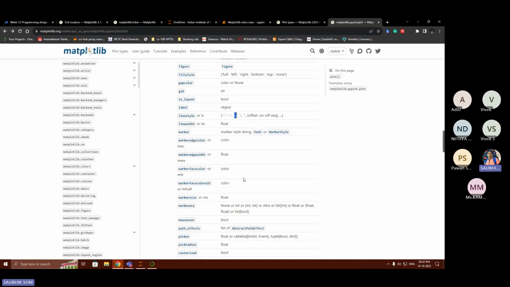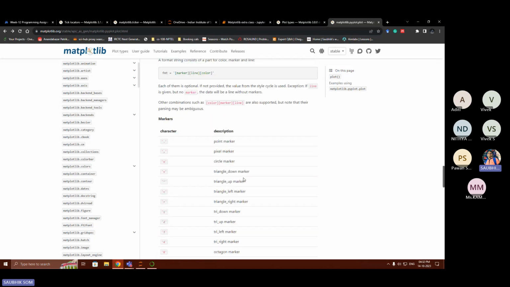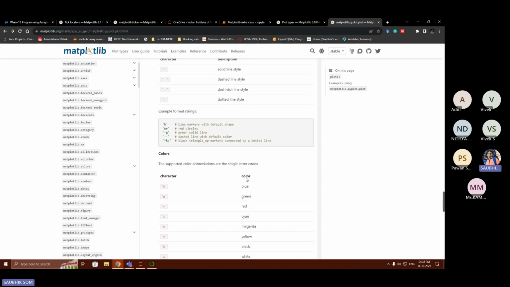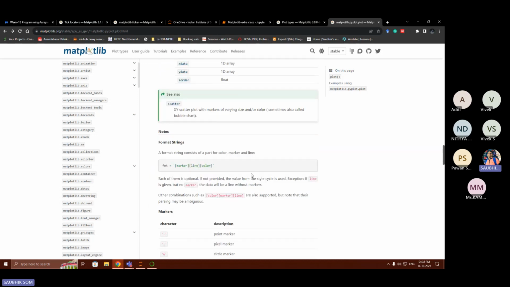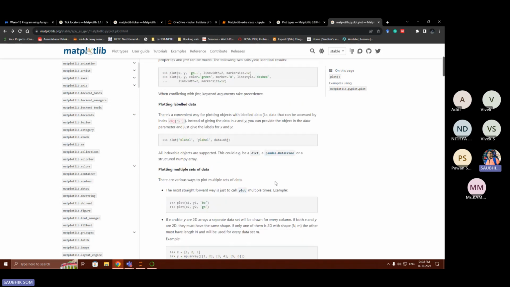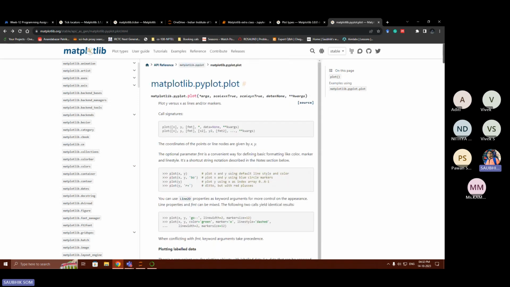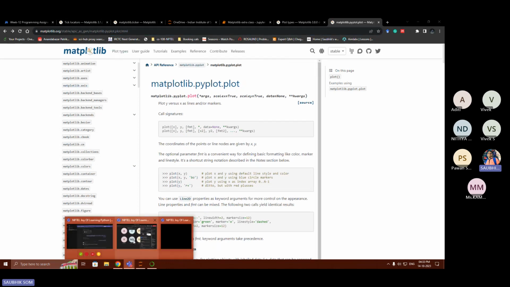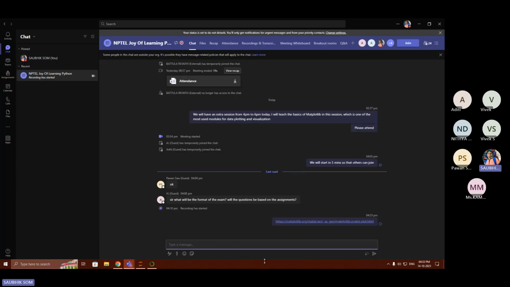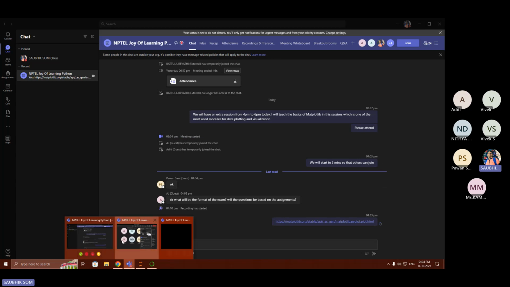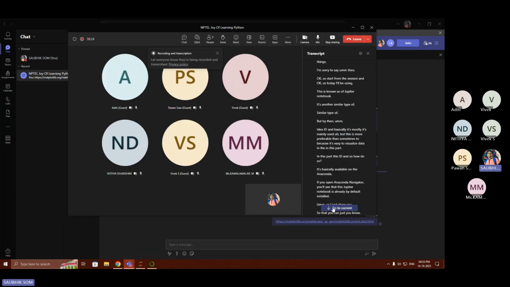You can check with all of them and try to see what happens. You can go and see in the matplotlib.pyplot.plot documentation, which I'll paste in the chat box so that you can later go and find it.